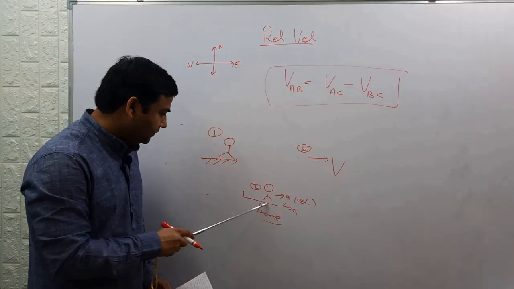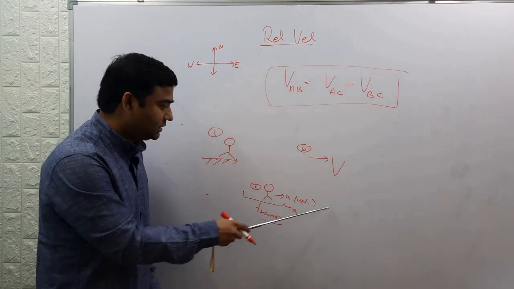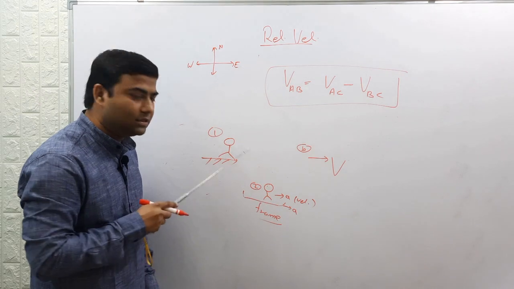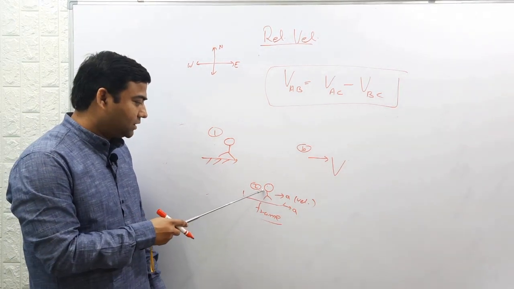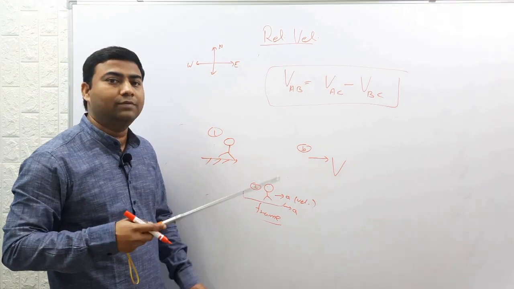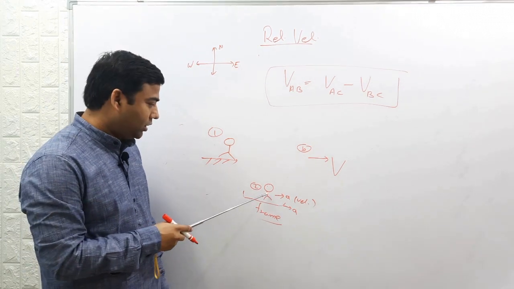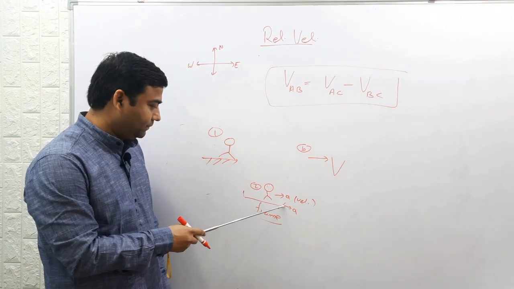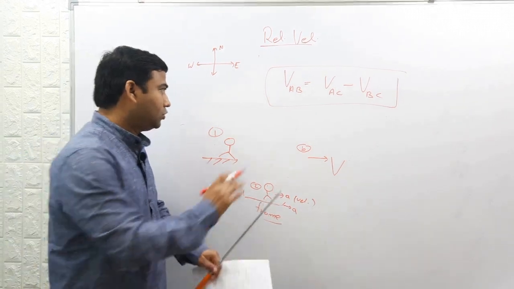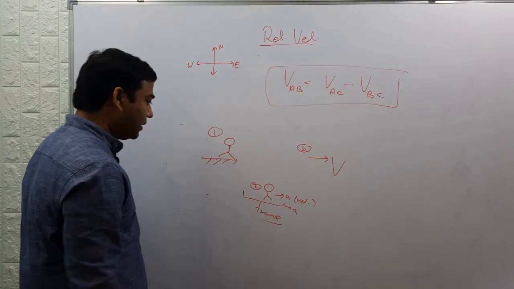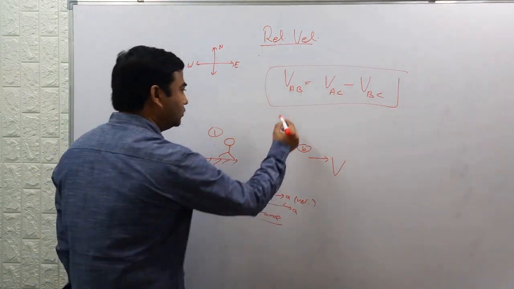So this is a frame, and this frame is moving with velocity a in each direction, and this observer is sitting in this moving frame, or we can say this observer is moving with velocity a, whatever you want to say. Observer is moving with velocity a, or observer is sitting in a frame and this frame is moving with velocity a. So from this equation we want to find velocity of ball with respect to observer 2.